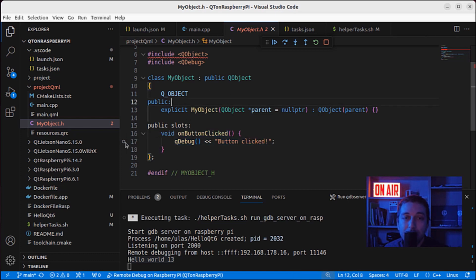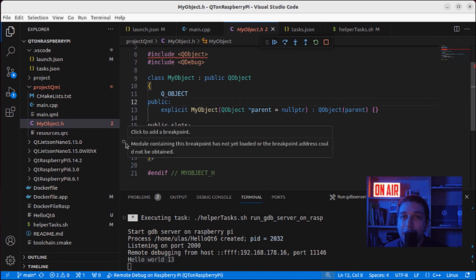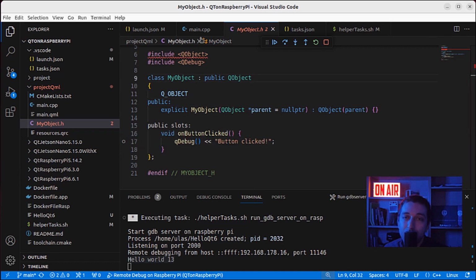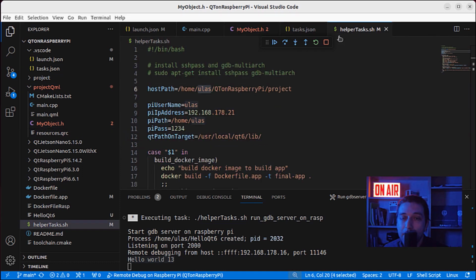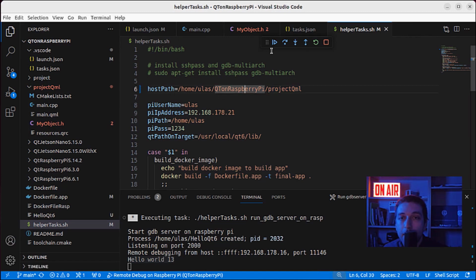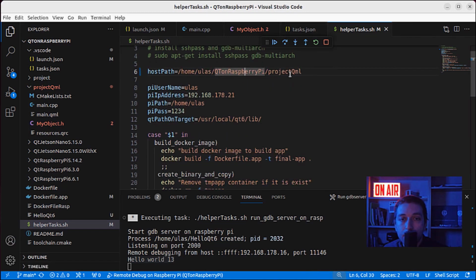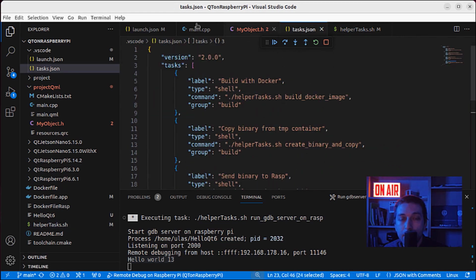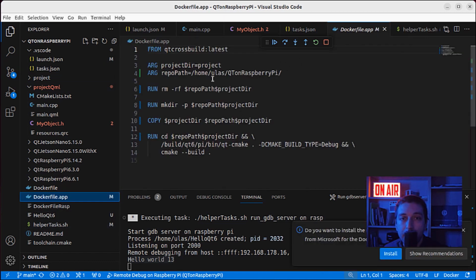Of course, this is not working now, as you see, because we haven't compiled this binary yet. So what we should do now is go to the helper task, project QML, because we are going to change the directory. That is why I created this variable. Then go to the Dockerfile app, of course, not the tasks JSON, and put QML, project QML, there.